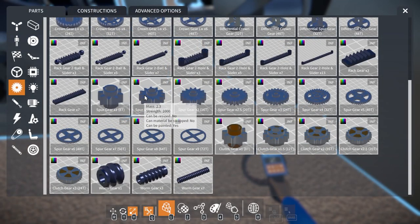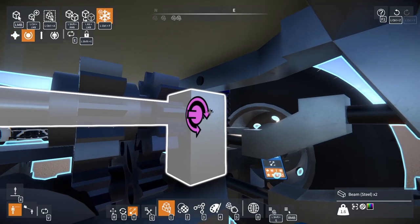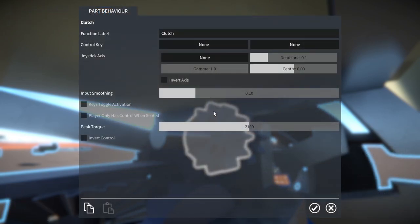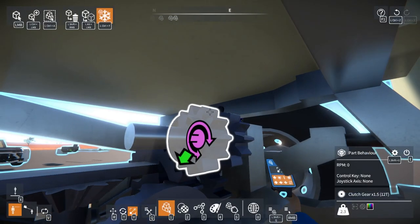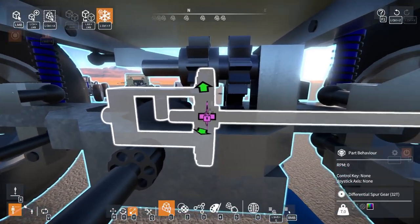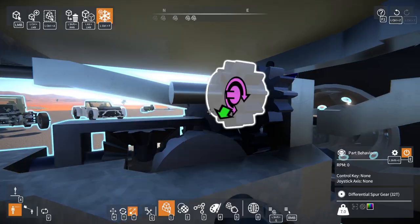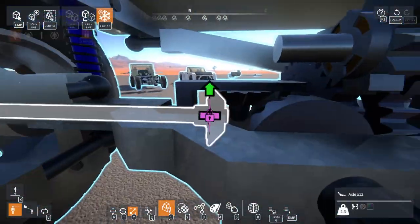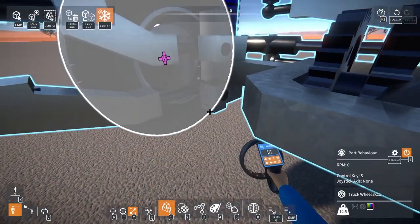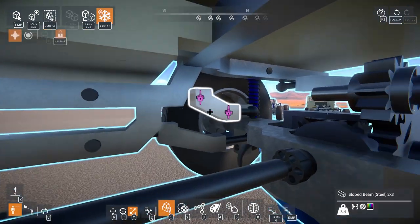There, and then that one goes there. Let's rotate — there we go. So now whenever this clutch is enabled, it forces this wheel to spin the same as the ring gear is, which also in turn just ends up locking the rest of it. So I will quickly do this on the front as well. Did I lock all of that in place? No, I did not.